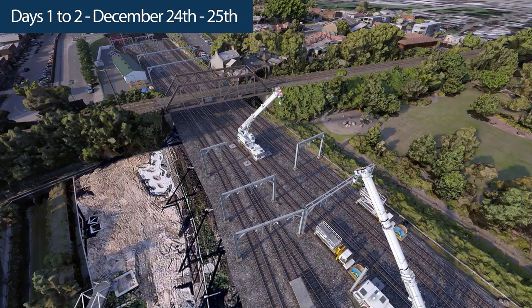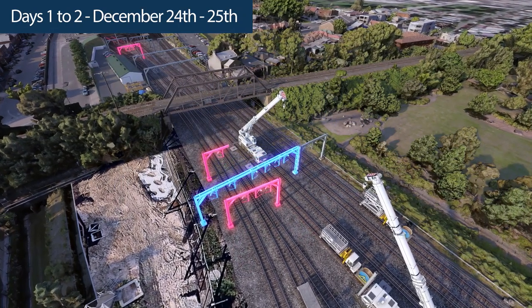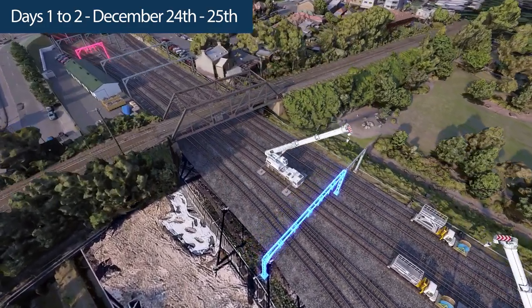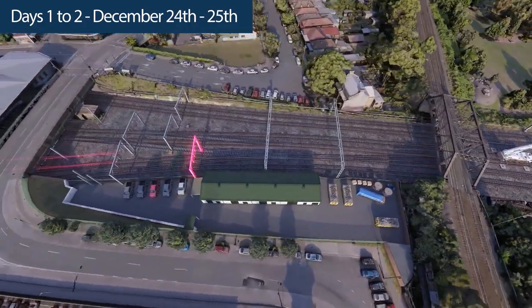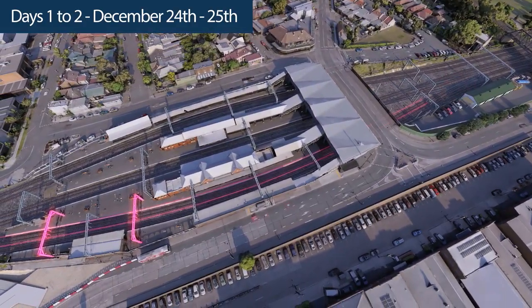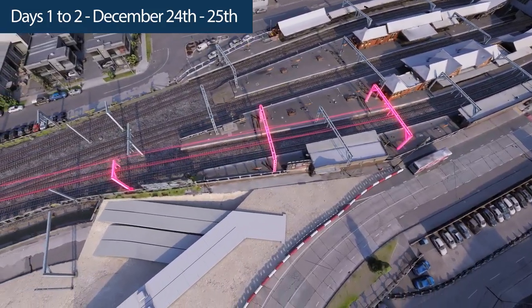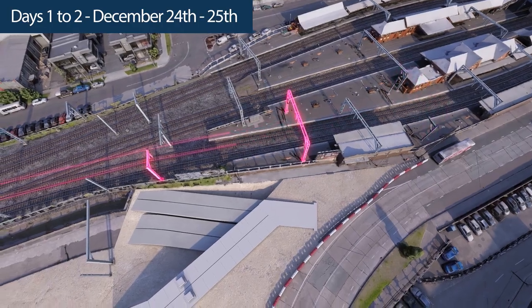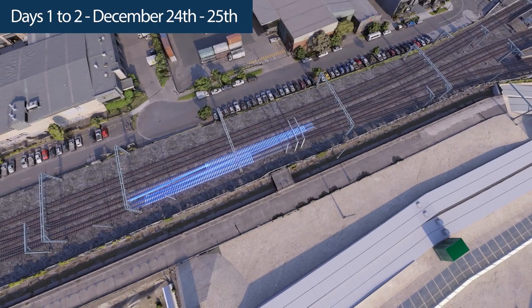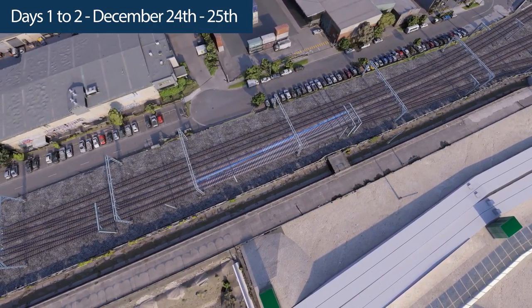The removal of existing overhead wiring portal structures which cross all 6 tracks will take place, and a new overhead wiring portal structure crossing the Illawarra locals and the Bankstown lines will be installed. 8 redundant structures on the Bankstown lines will be removed, as well as 420 metres of existing OHW wire through platforms 1 and 2. A new overhead wire will be run across the 735 crossover at the city side of Sydenham Station that was installed in late 2018.